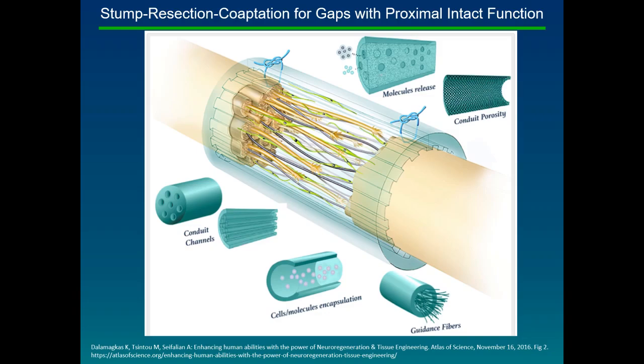produce growth factors. So a lot is happening here with different types of surfaces to use, using more complex intubulation to promote growth. And this has had a very big impact on the success of repair, with increasing lengths of gaps being susceptible to repair in this fashion. It also means that there's only one transition the regrowing nerve has to make, so it has to exit a cut and then enter the distal portion, whereas with an interposition graft, it has to exit a cut, enter the interposition graft, then exit the interposition graft, and then make that second entry into the distal cut nerve. And the balance of efficiencies really is in favor of these intubulation repairs in many situations.